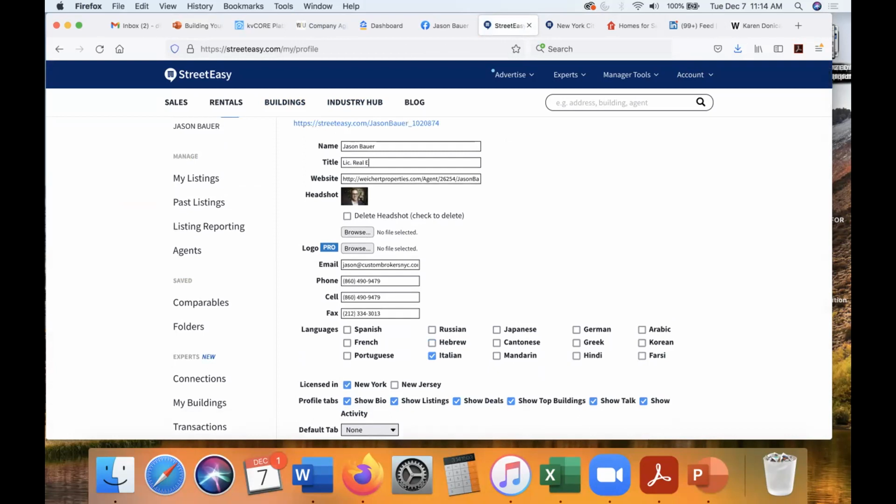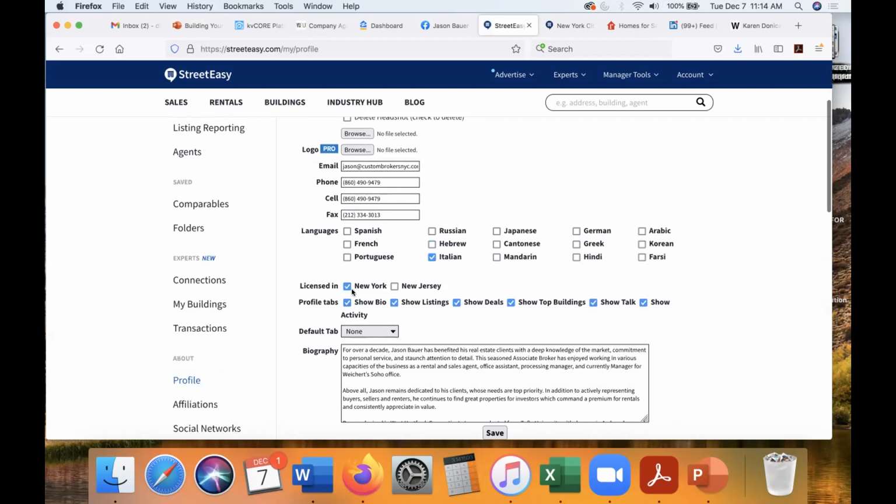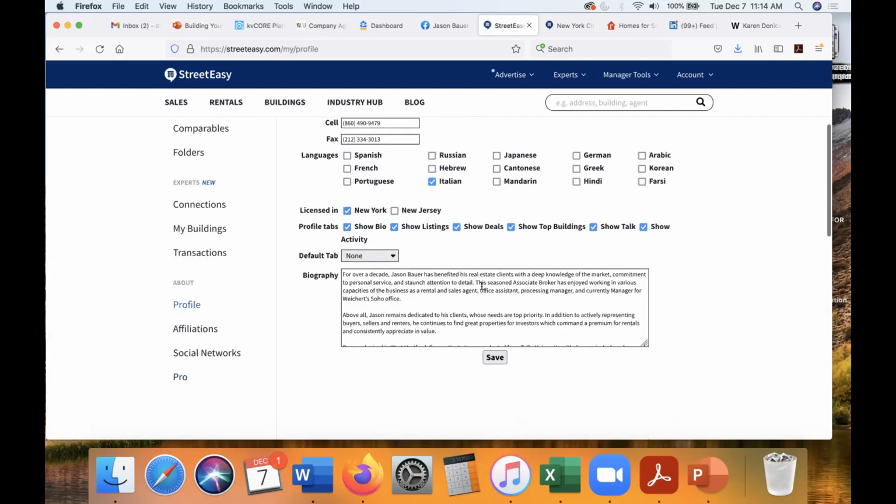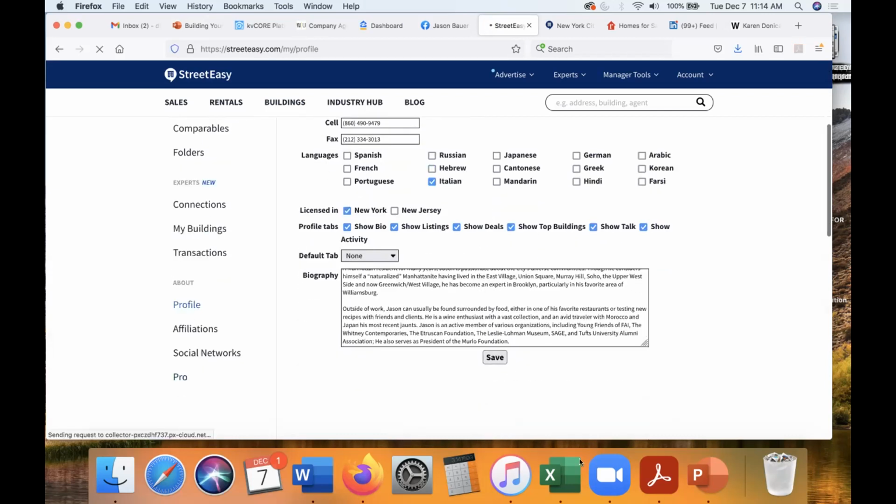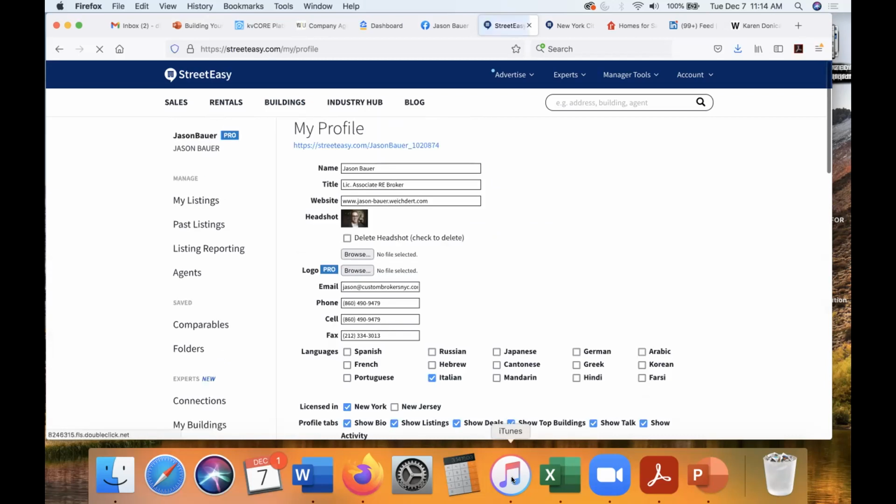So your title should be either a licensed real estate salesperson or licensed associate real estate broker. Your personal website, right? And I'm in here. I'm going to change this. Right, I can put what languages I speak, where I'm licensed, bio, and I'm going to save this. Sorry, guys, just give me one second.